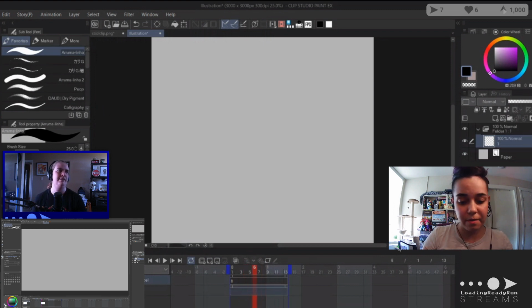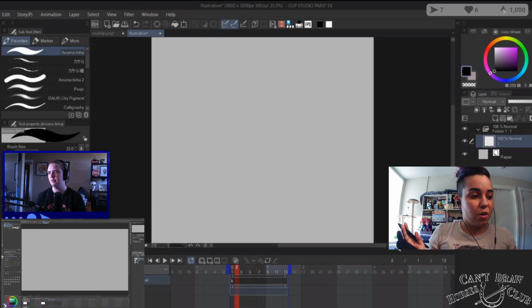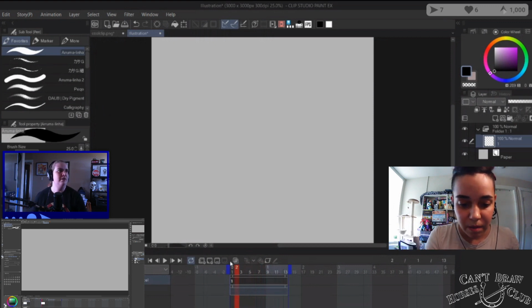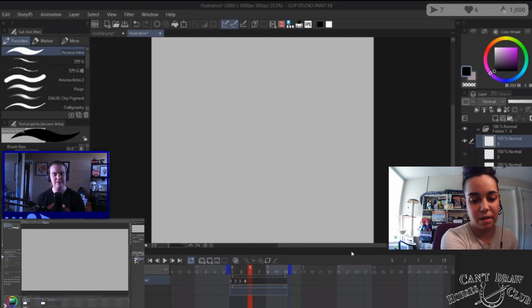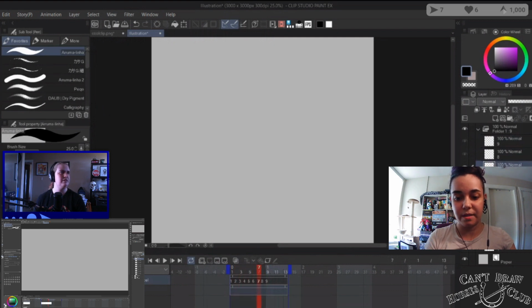So yeah, if you create new frames here, it is going to automatically create new layers and attach and understand that they're the same thing. So my new frame is set to, I think, the number 9. I don't know where it is. Oh yeah, it's this plus symbol here, new animation cell. I have it set to 9. So 9. Do you see that it's creating all those new layers? They already know. So if I go back and forth, you can see one by one becoming visible and becoming selected, right?